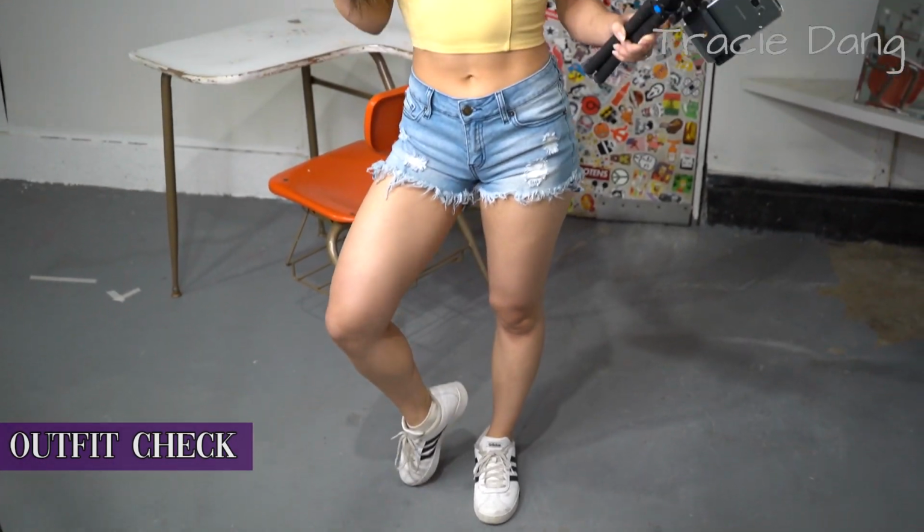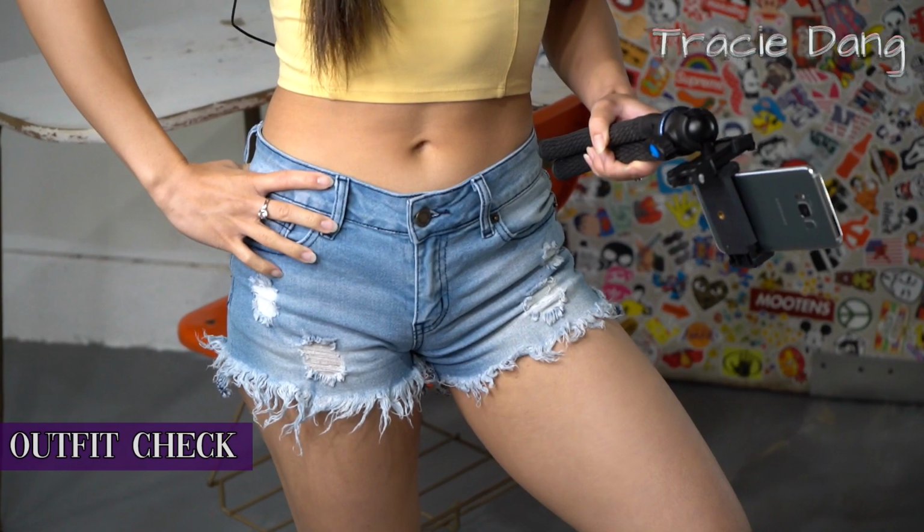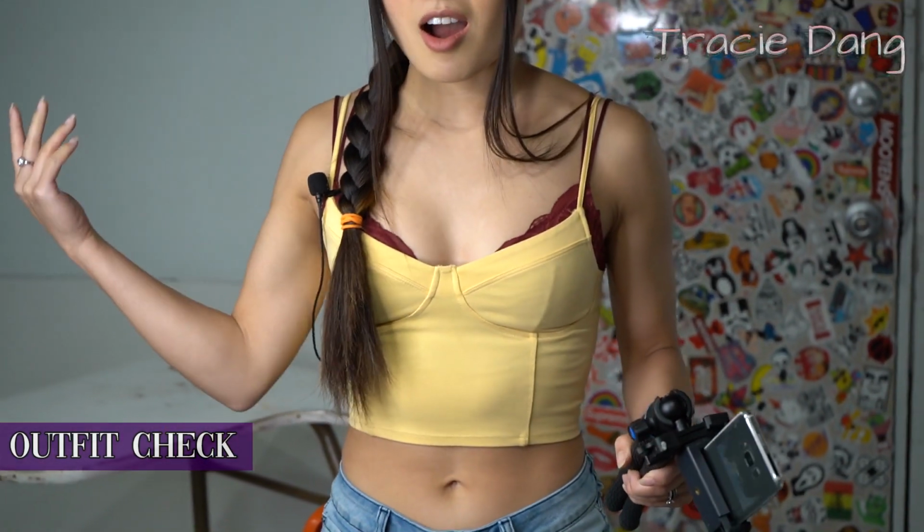And we're here. I have changed into my outfit. I decided to wear some sneakers with these blue jean shorts and a bright yellow top because the reason why I went for this aesthetic is like a cool, hip aesthetic.